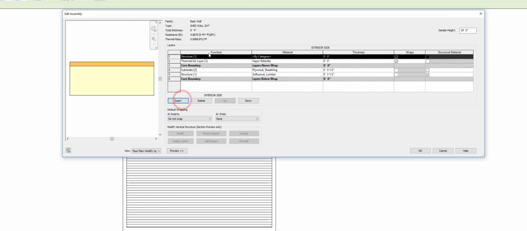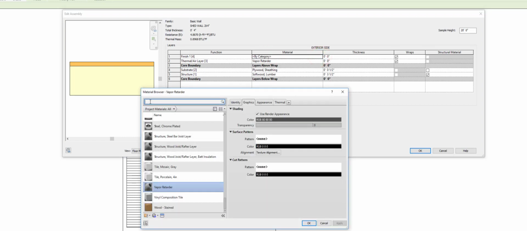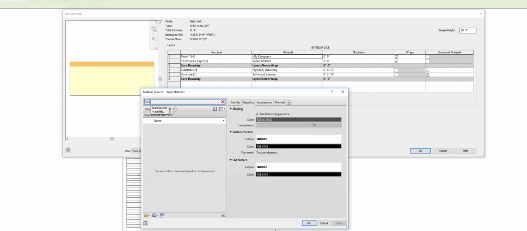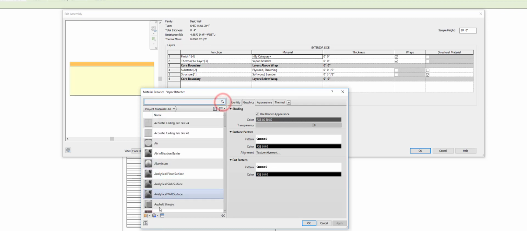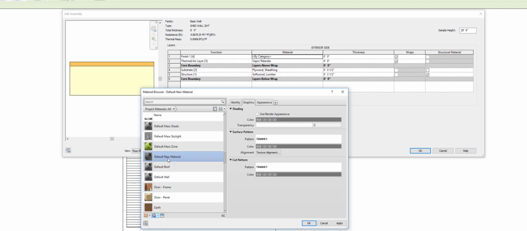Then we're going to insert siding. So that is going to be a finish layer by category. Siding. So if we look, we don't see anything. So in this instance, we're going to have to make something. So I'm going to go down over here. Creates and duplicates materials. So I'm just going to X that. Creates and duplicates. Create new material. Notice here I have default new material. I'm already clicked on it.